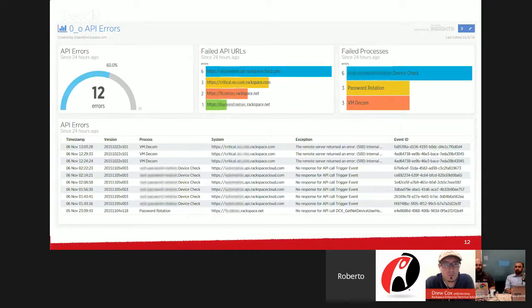But every single process hits anywhere from about 10 to 200 individual API calls, so we're stringing them all together in this automation. You're looking at about 10 million API calls every day. With all those API calls, I was looking at my dashboards and I saw when they fail. We saw how Dawn was looking at her dashboards and she saw when those failed. We wanted to see when individual APIs were failing. I see 10, Marcus sees 10, he's like, everything's fine. But when we look at everything together, we can say, this API is failing, 10 for mine, 10 for Marcus, 10 for Dawn. That's 30 different failures. There's something going on here.